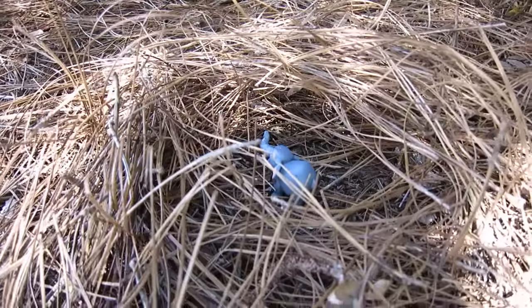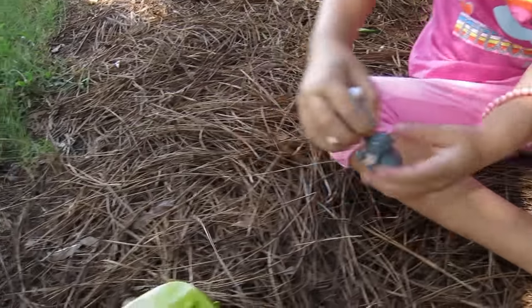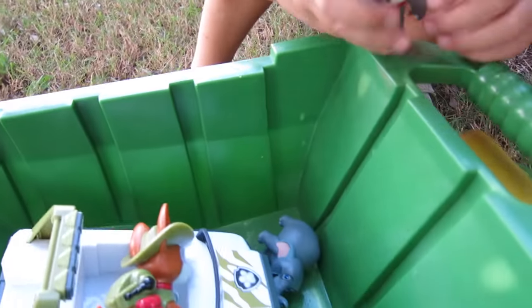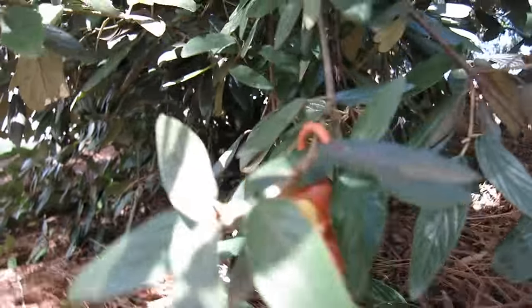Okay, Captain Barnacles - is there something over here? Go, Captain Barnacles, in that speeder, and get out and rescue - who is it? It's a little elephant from the Lion Guard! I better get him. Let's put him in the back of the John Deere - there we go. Good, okay! Captain Barnacles, get back in your Gup Cave and get your speeder back.